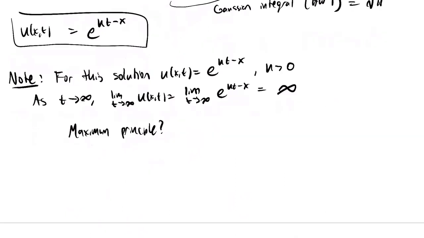Right, and so why does it appear to contradict the maximum principle? Well, this is my t-axis, right? So let's say this is when t is equal to some value, capital T. As I let this go to infinity, the value of my solution gets bigger and bigger, meaning the maximum value is going to keep growing, right? So the function just kind of blows up without any bound.